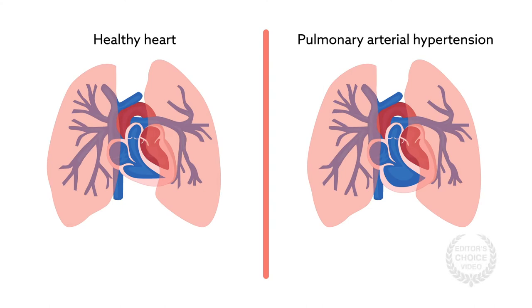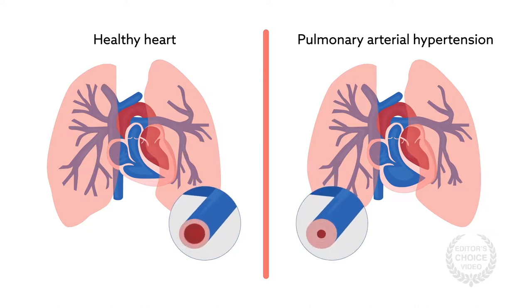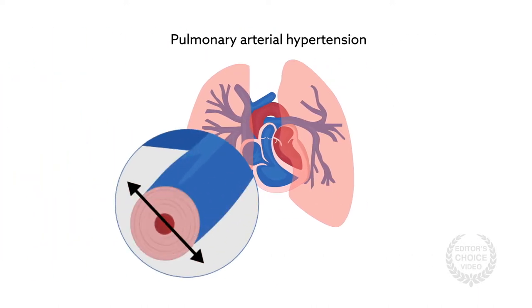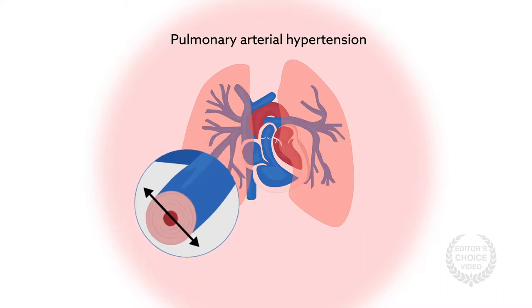Pulmonary arterial hypertension is a relatively rare but serious condition. In fact, 60% of patients don't live more than 5 years after diagnosis. Most treatment of the disease involves dilating the arteries to lower pressure. But increasingly, research suggests inflammation may be behind the condition, and newer therapies are on the horizon.